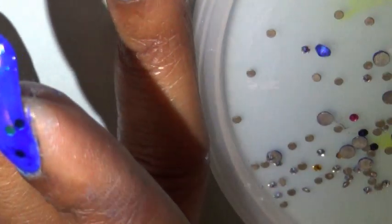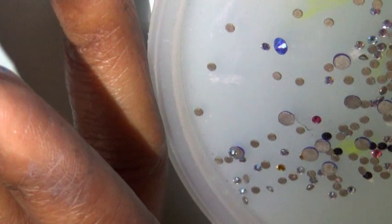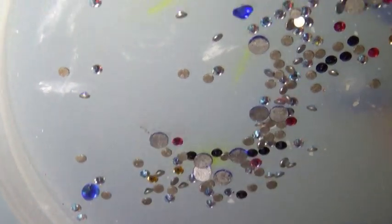Next, I'm going to add some of these Swarovski crystals in the center of each flower, and these are size 5SS, I believe. The ones I'm using are these here, and they're kind of like a light blue. They reflect different colors. I believe the name of the color is Sapphire AB. That's the name of the color that I'm actually using.